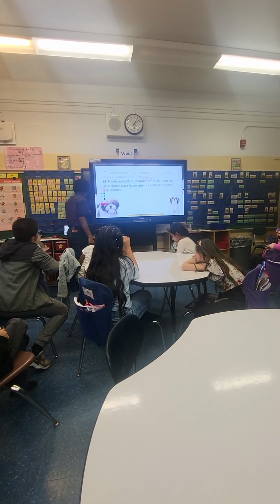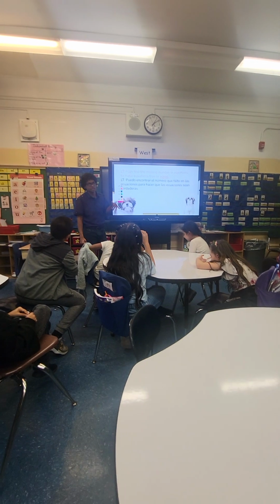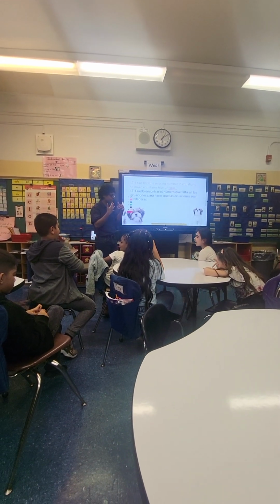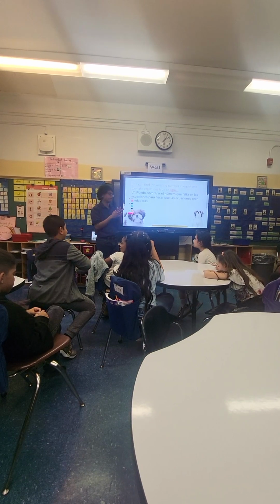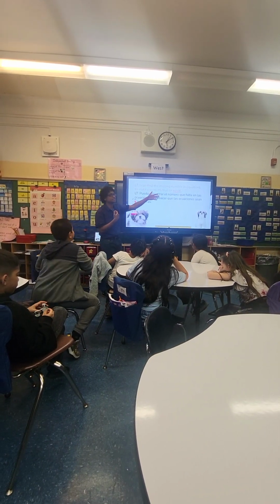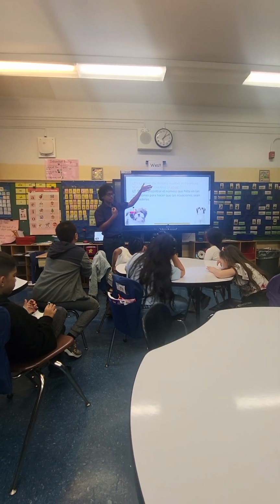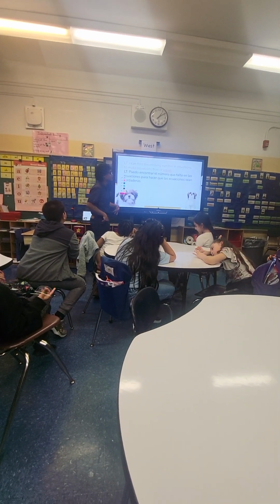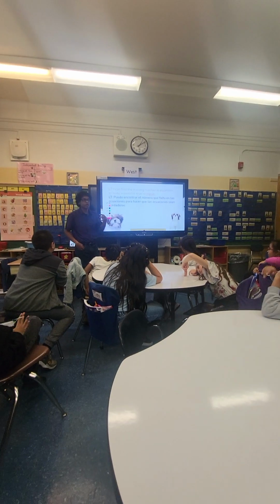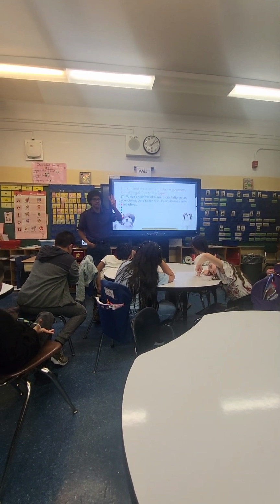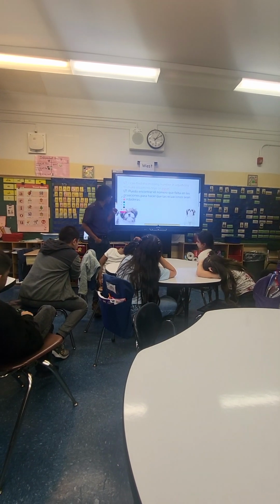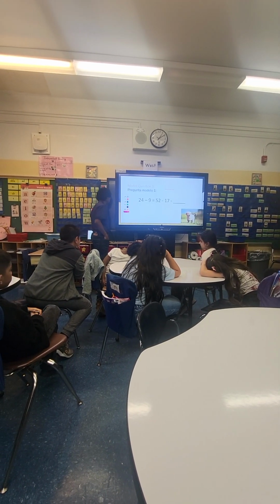So with that, we're going to still be doing balancing equations. As we did before, we were doing it with two numbers, so it would be like 152 plus 117 equals 30 plus blank. Just an example, right? Now, we're going to be working with three numbers on one side. So instead of two numbers on one side, it's three. You'll see it right now. So let's move on to the first question.